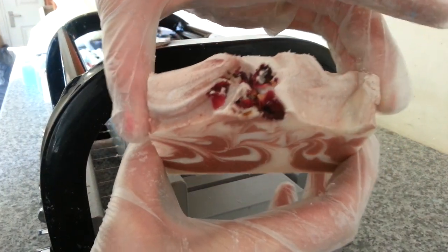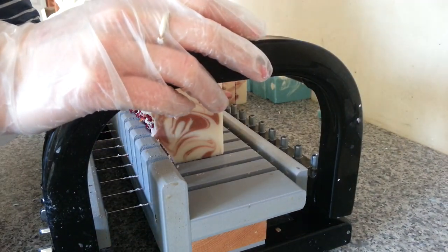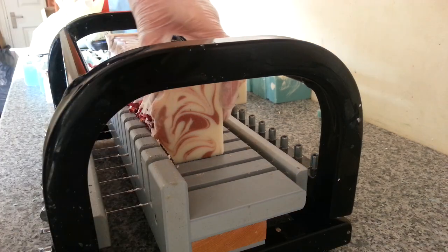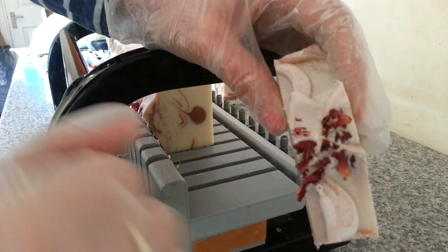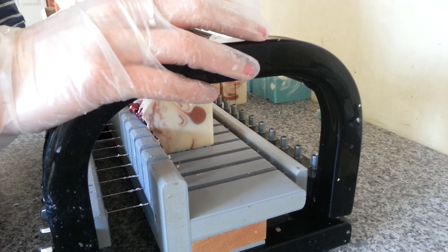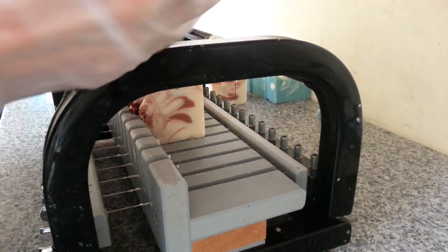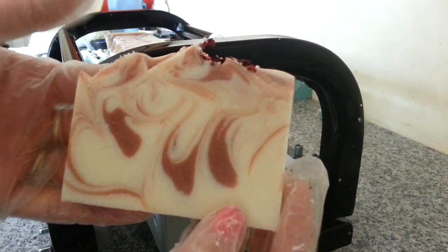And, yeah, that's a good way of keeping your petals and flowers and things like that on top of soap. I just poked them with the end of my spoon so they didn't all come off. I mean, usually I just sprinkle them on, but kind of pointless if they just keep coming off, you know. This is lovely. That clay in there is just going to make it extra pretty.